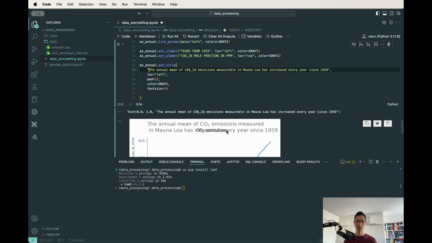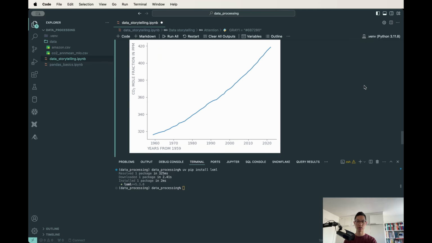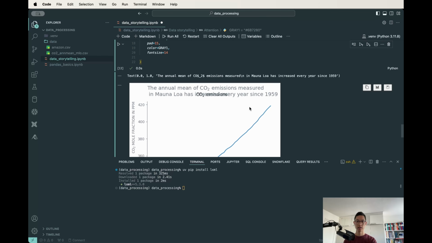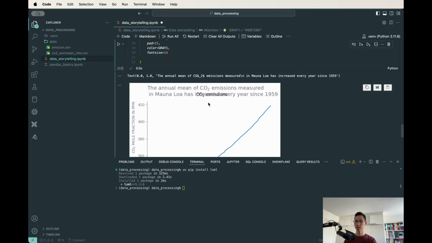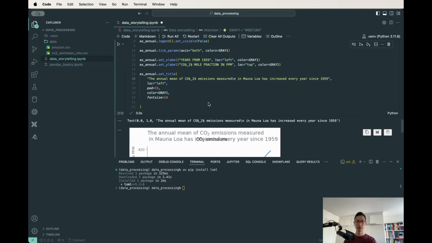Oh, it is still there. CO2 emissions. Set title. There is some kind of error. Some kind of bug. Yeah, it is in there.